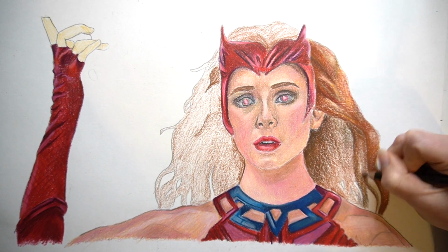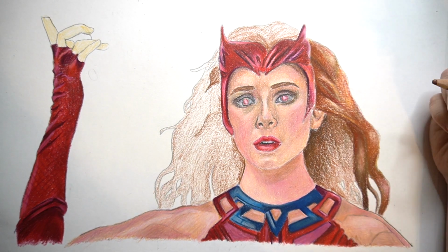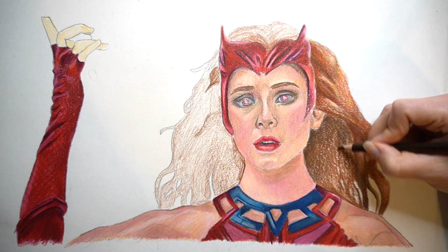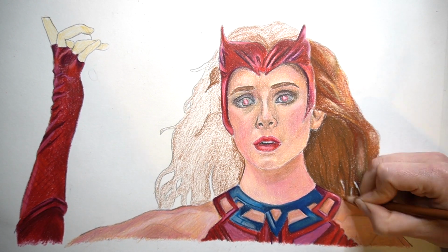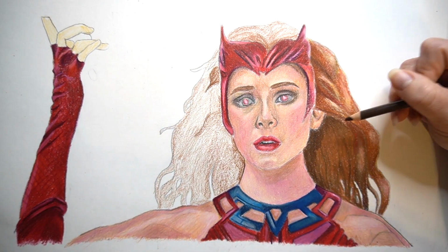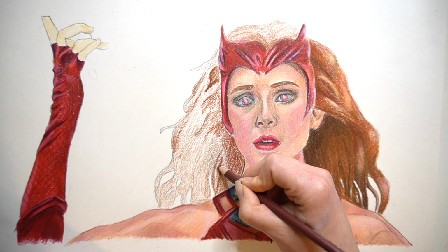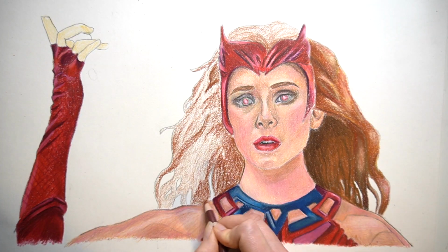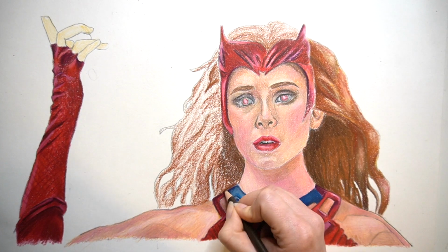This took such a long time to draw because there was just such a huge volume of hair, so it did take me quite a long time to get this drawn in. But overall, I think the effect does look quite good, so I'm glad that I stuck with it and managed to get it all finished. I did also add some magenta in here as well, just to try and get the effect of some of the glow coming from her magic, from her hand.